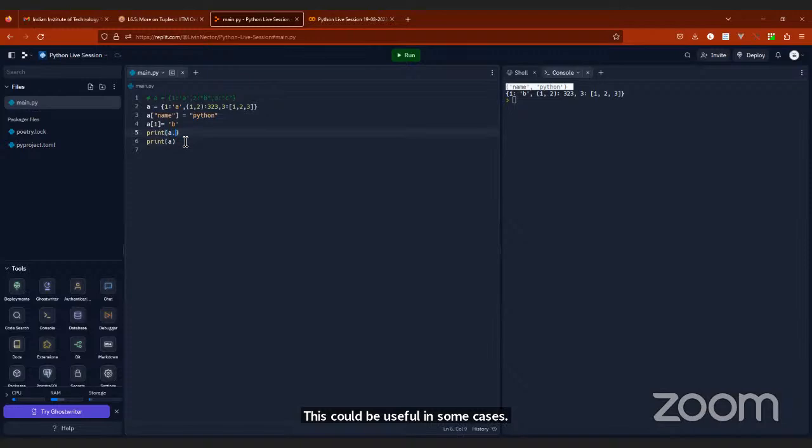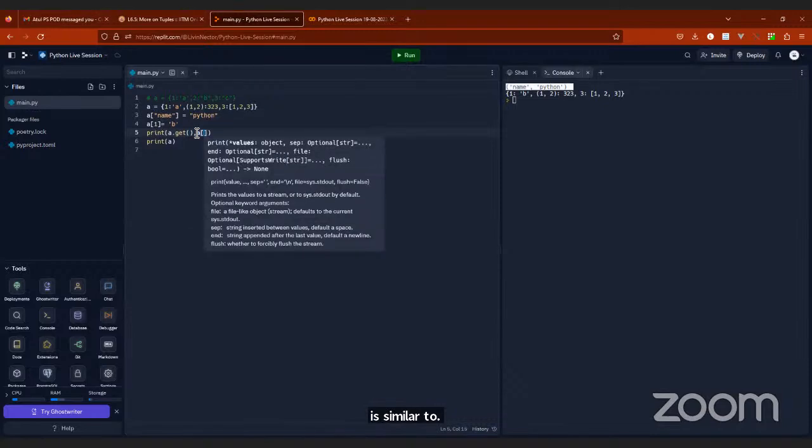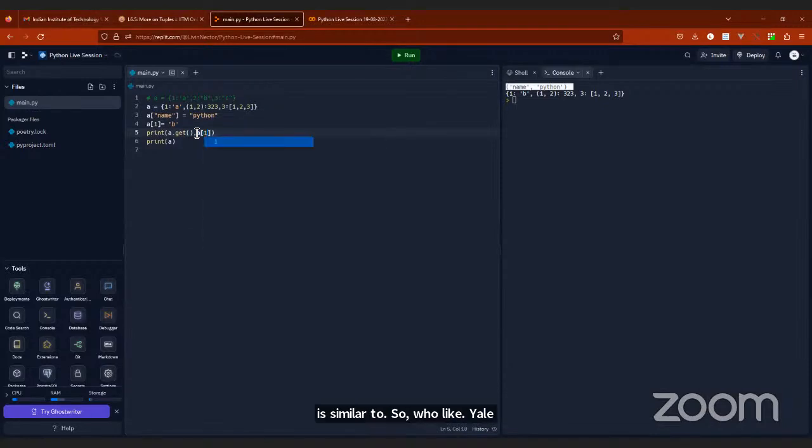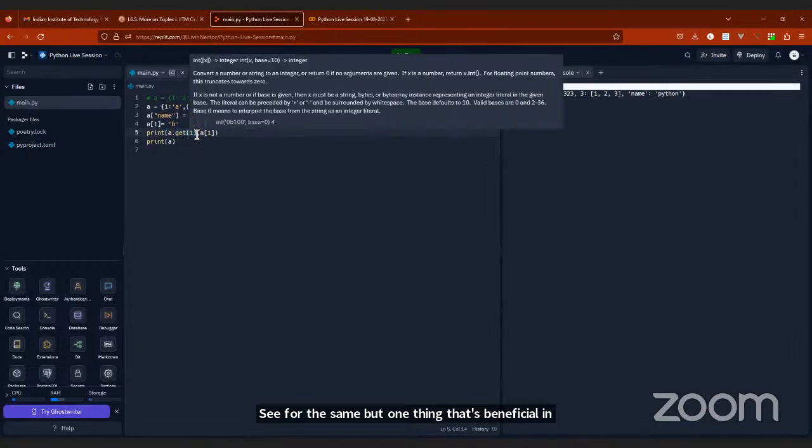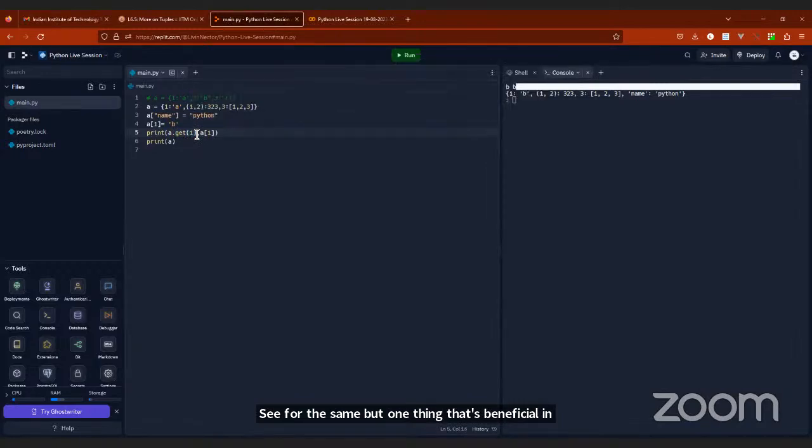And there is also a function called get. This function is similar to indexing, so if we do get of 1, it will also return the same result. But one thing that's beneficial in using get is that if the key is not there, it doesn't produce any error, it just returns None.